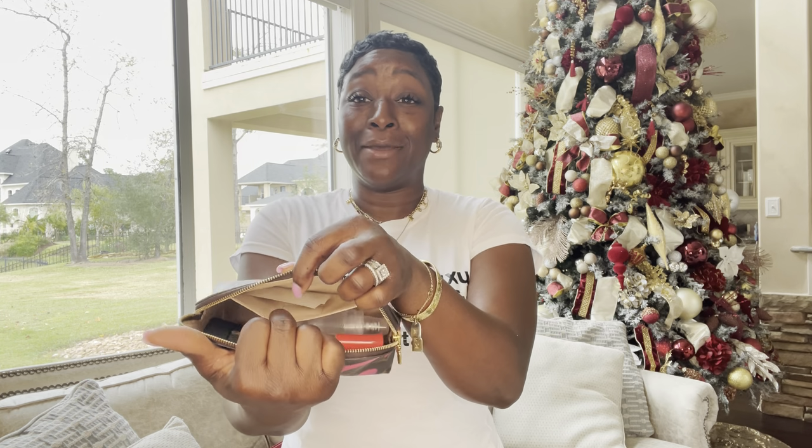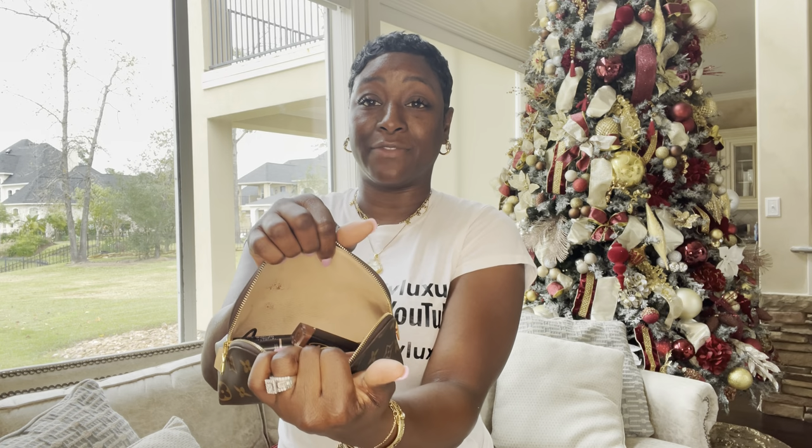And inside, this thing is totally damaged. It does come with a back opening. I'm not sure for what reason, but it does have a back open slot here. And like I said, I do have some lip gloss and all kinds of things in here. As you can see, it's makeup all inside, but that's what a cosmetic bag is for. And so this is from the Game On collection. Absolutely love it. And I do take this with me when I travel.